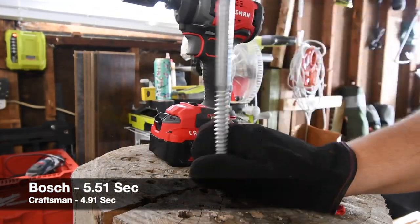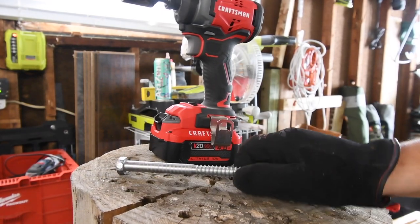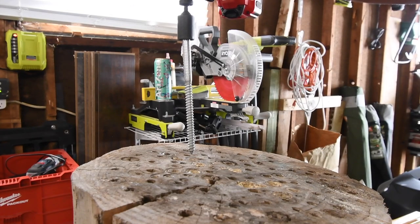Time. Alrighty, we are gonna do an 8-inch lag because the 6-inch lags weren't that bad of a time. So let's see what these can do with this. All right, ready? Go.